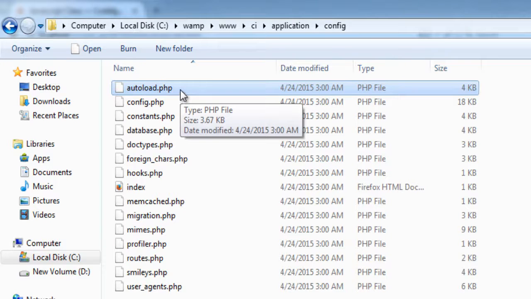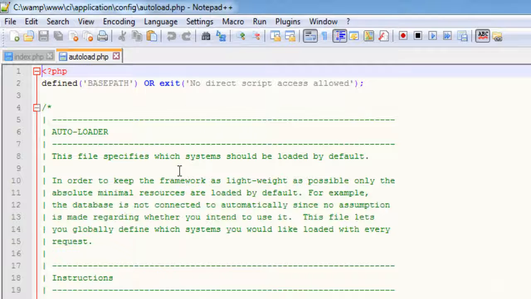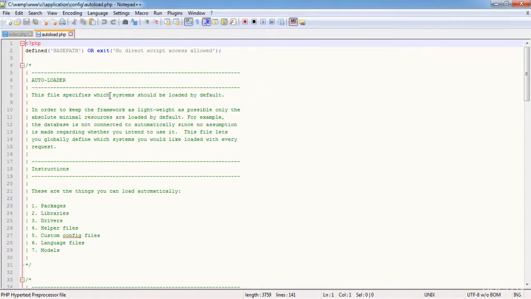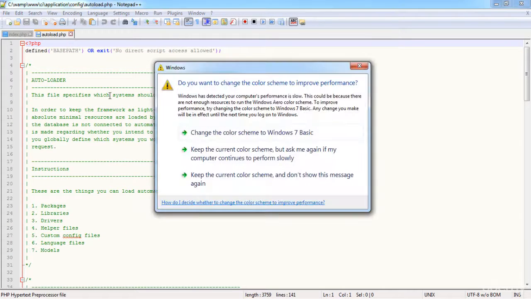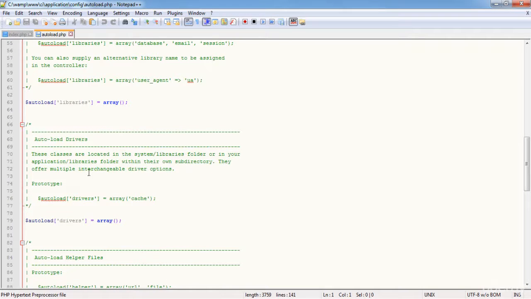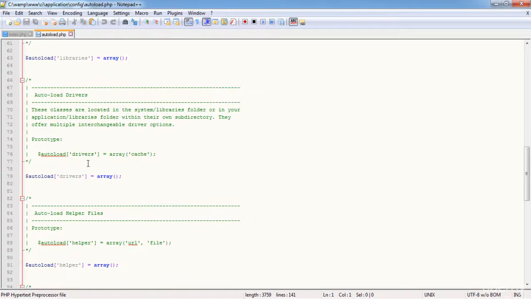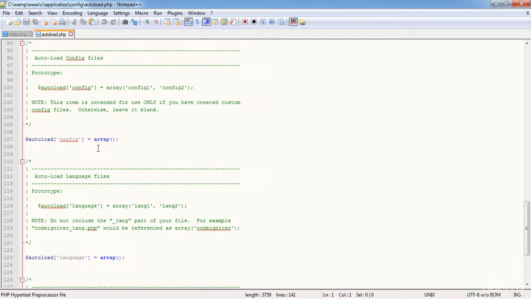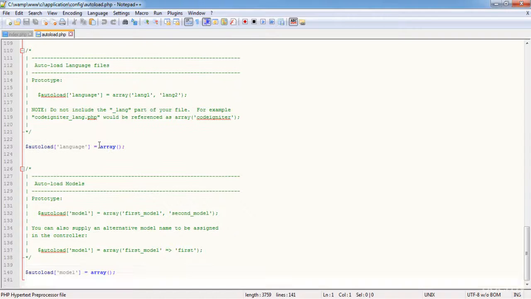If we open this autoload.php with the text editor, you can see that you can autoload packages, libraries, drivers, helpers, config, language and models. Whenever you wish a library to be loaded several times, you can autoload it from here.